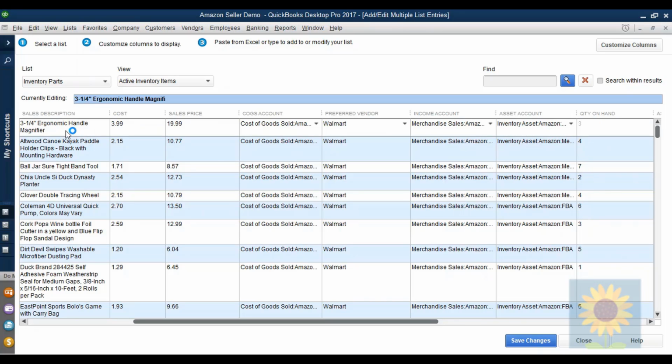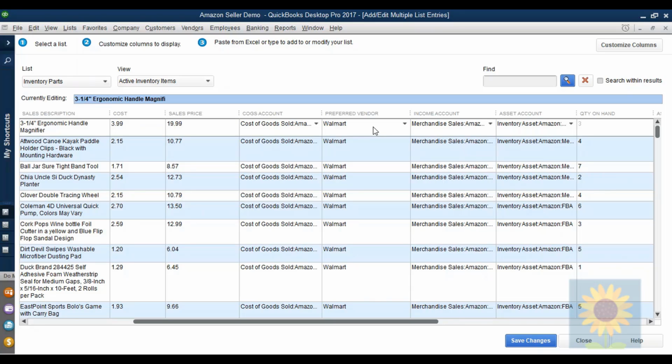But let's say we have these magnifying glasses, have one sent back to us. Maybe they're not selling well, or maybe we just need it in the office for an office supply. And rather than going out and buying another one that may or may not sell, then we'll just call that other one back from FBA. We spent our 50 cents to get it brought back, and now we need to get it out of our inventory, and it needs to be as if we bought it as an expense.